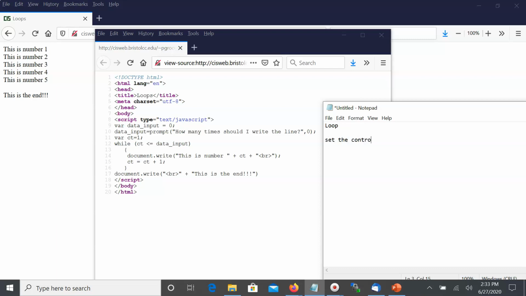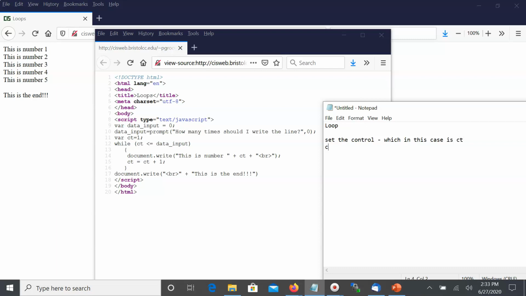And this time I decided that count was going to be my control because I am doing it until count is less than or equal to data input. So count is my control. So I set the control, which in this case is count.